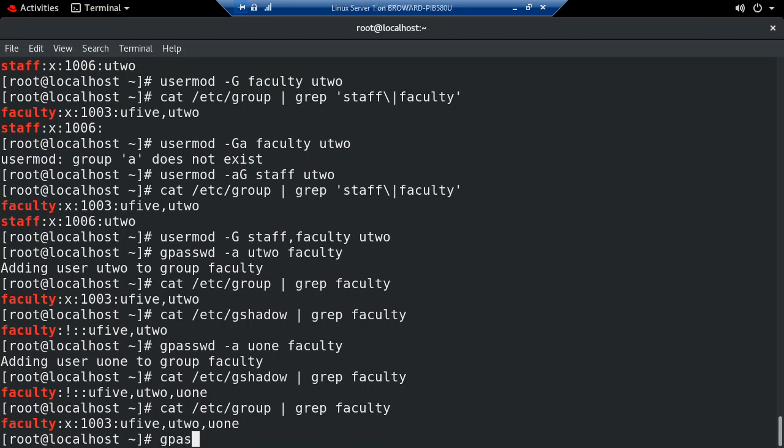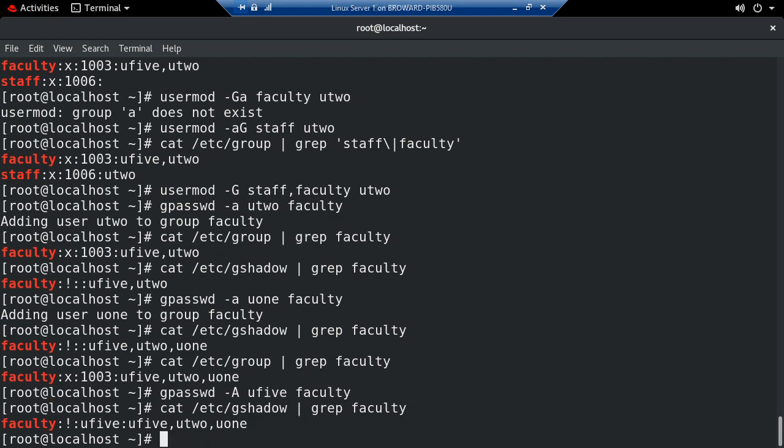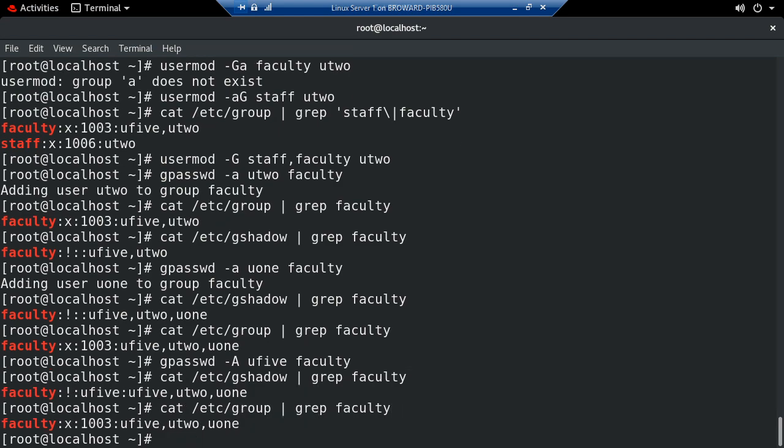If I do gpasswd uppercase A, U5, it only changed gshadow. See the fourth column here?